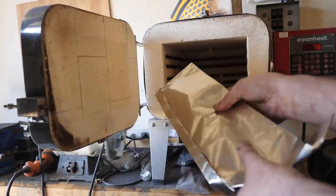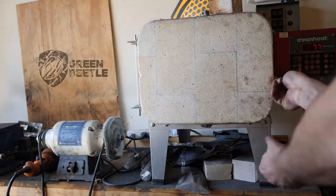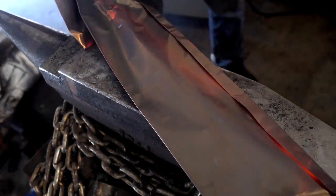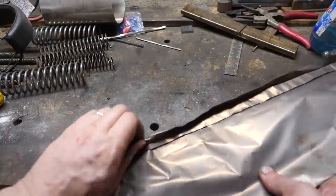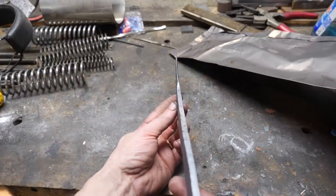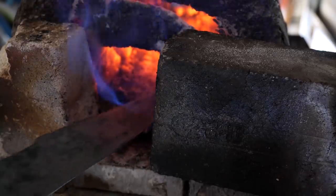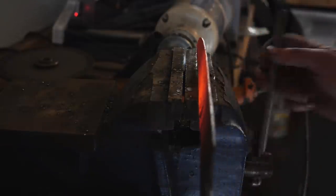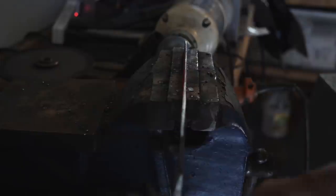Alright, my turn. The blade hasn't been quenched yet, so we'll start out with some normalization cycles in the heat treat oven. After the second cycle, unwrapping it yields some interesting results. Yep, it's warped. Sometimes that happens, especially in thinner blades. So I'm going to put it back in the forge. We'll strain it out and we'll do some forge side normalization cycles, which is a totally okay and reliable way to normalize 1084.